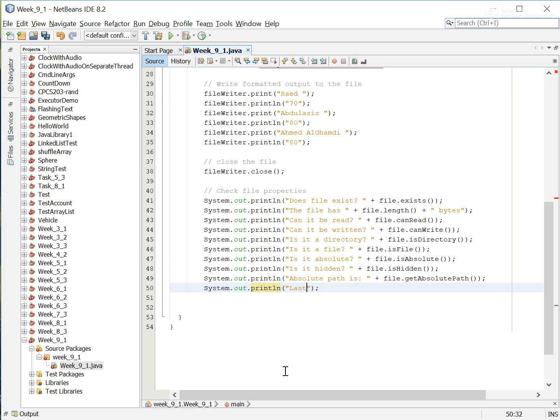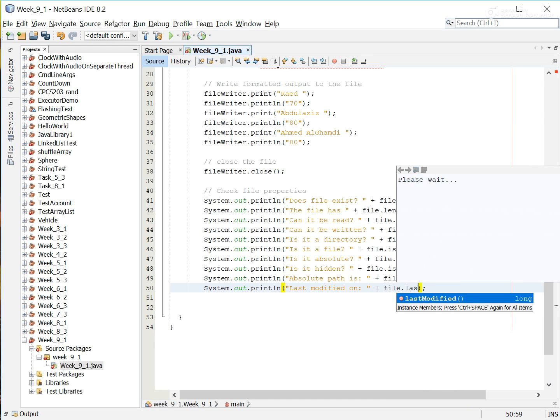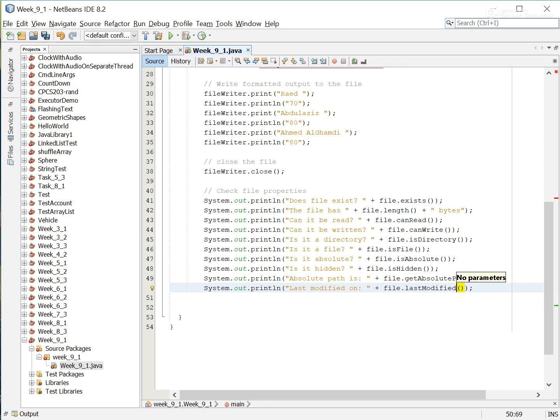And you can also access the date and time it was last modified on, file.lastModified.